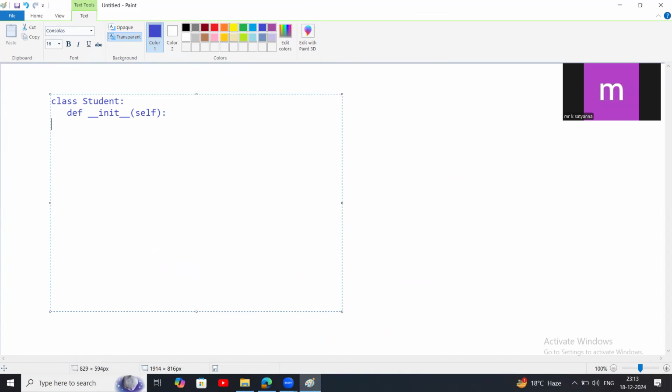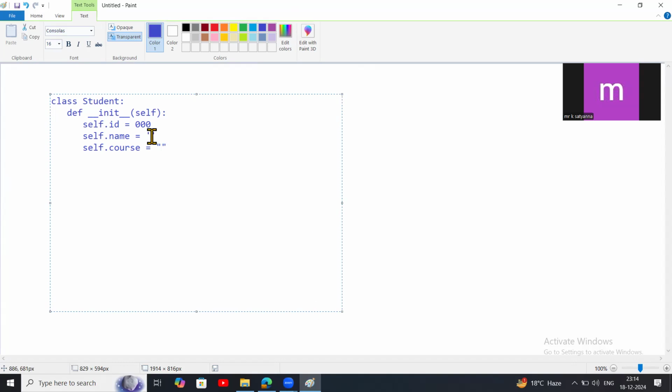Then we write self.id is equal to 000, then self.name is equal to empty, then self.course is equal to empty.